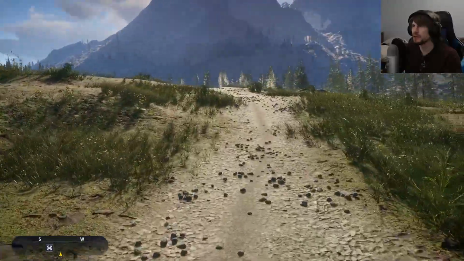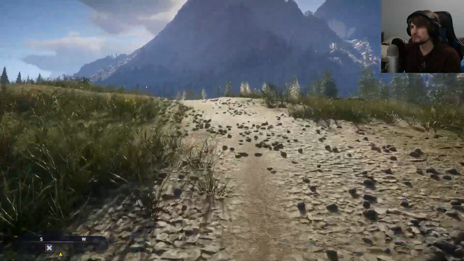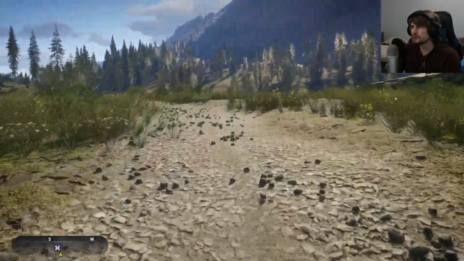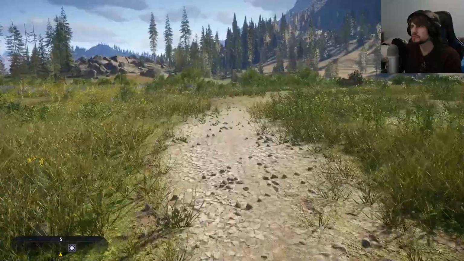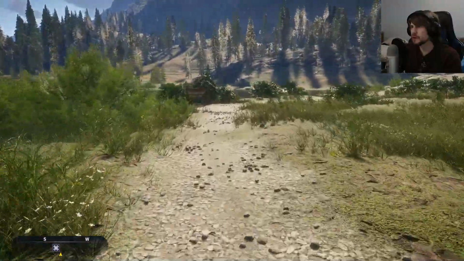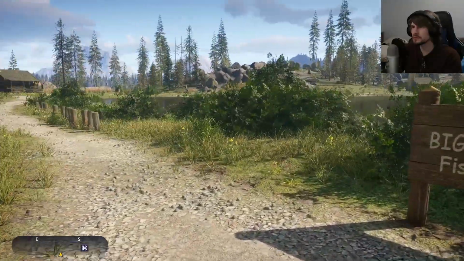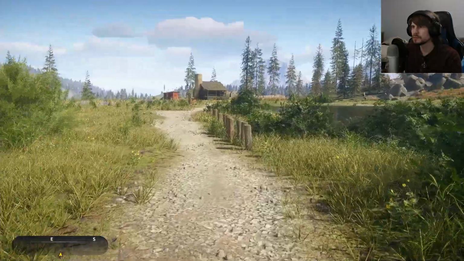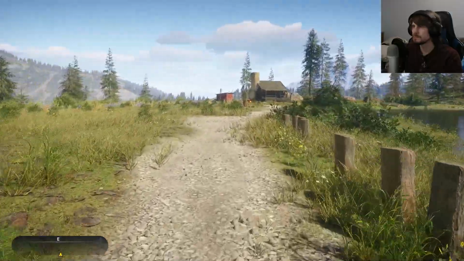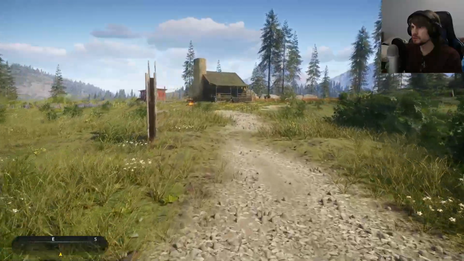Oh, this is a fast travel spot? Oh, so it is. Okay, this is a mountain lake. Oh, there's a little spot out there. Big Bear Camp Fishing Lake. And we can just... Looks like there's a little dock or something here we can just fish from.